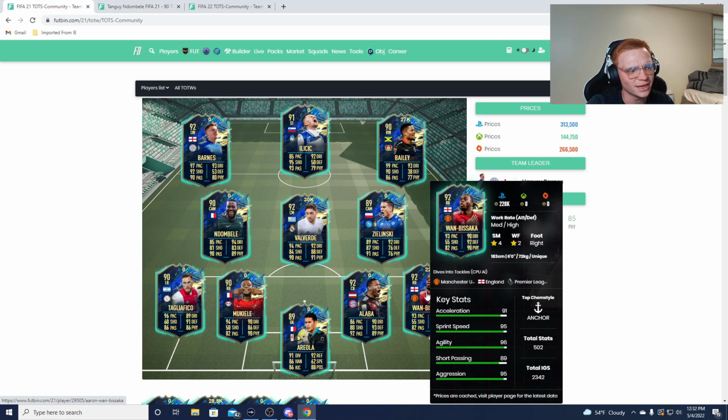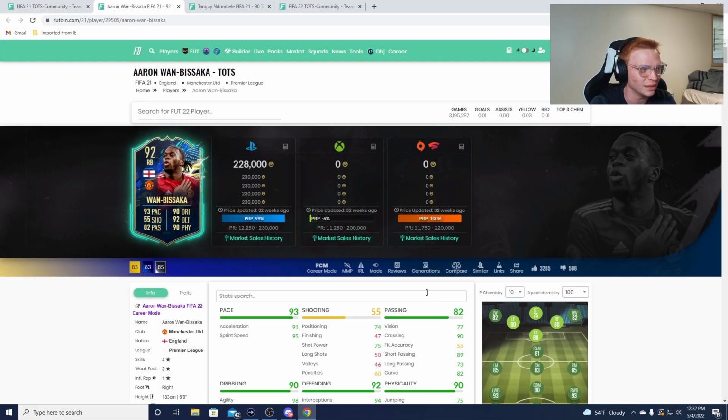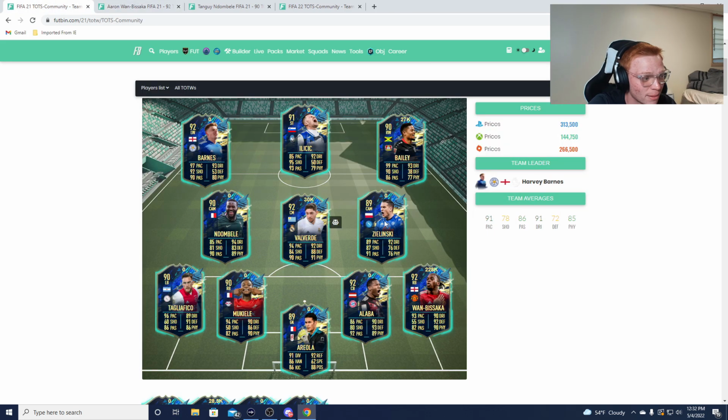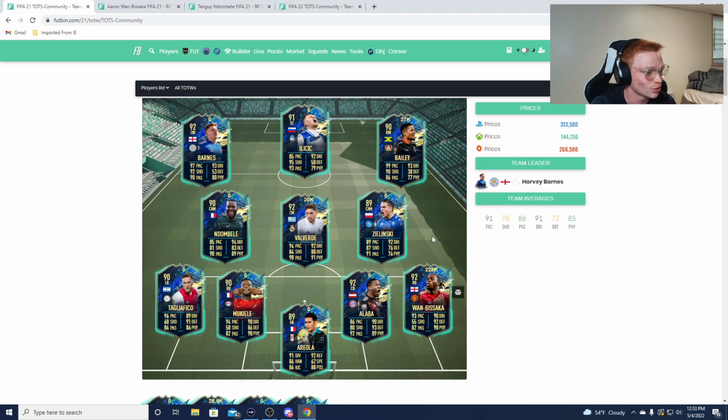Now, one that's kind of similar but not quite the same. This Wan-Bissaka is a little bit higher level than that Livramento card, but I still think he's a good example. This Wan-Bissaka goes from 550k all the way up to 910k because people just want to use these cards. They want to build their Premier League squads, and since these team of the seasons are out of packs when the Premier League team of the season comes, they rise a lot quicker. Now, again, I don't think we're going to see any rises near that Wan-Bissaka, but that would be crazy. So he's a good one.